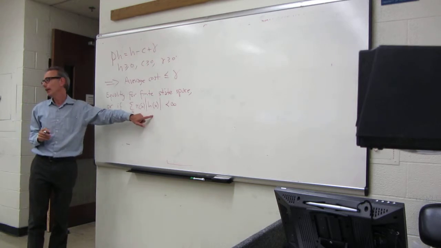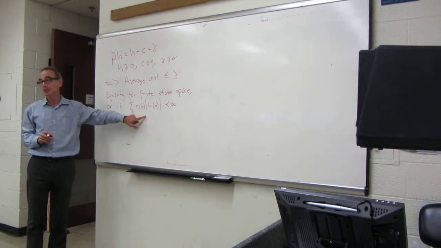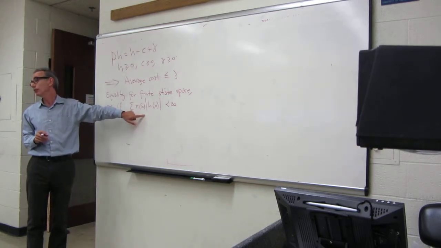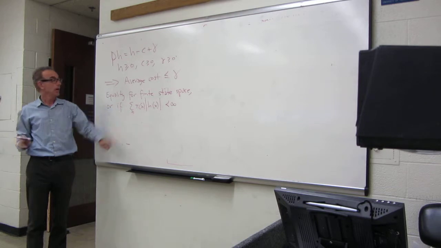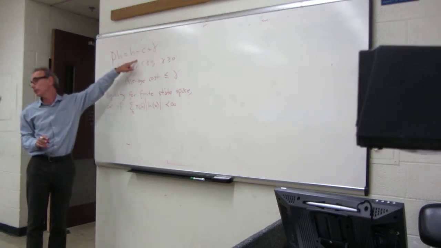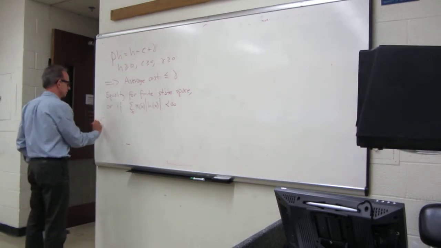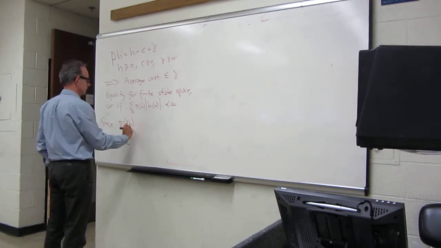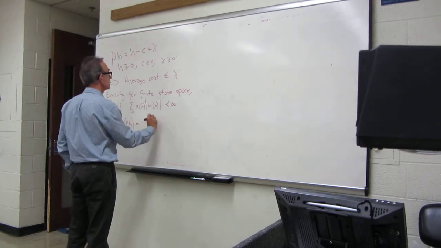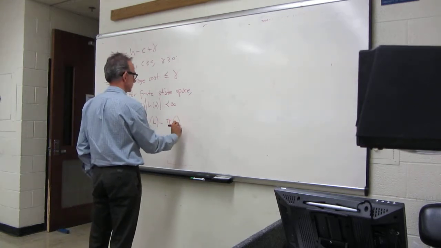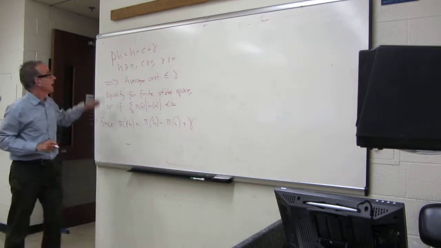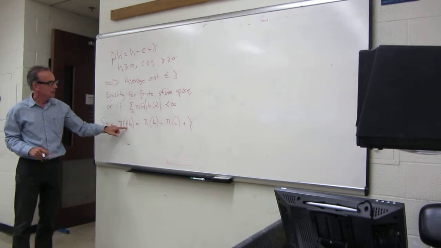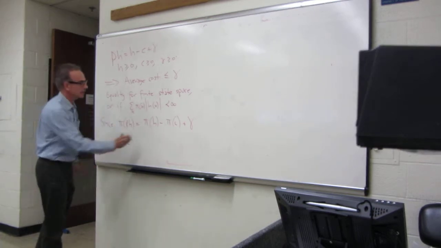Really what you need is for H to have a finite moment. This is necessary but not sufficient. So if the function H has a finite moment under the steady state distribution, then it's true. The reason is that I can multiply pi by both sides of this equation. Pi is a row vector, just whack it through. And we know that pi P equals pi. These guys cancel out.